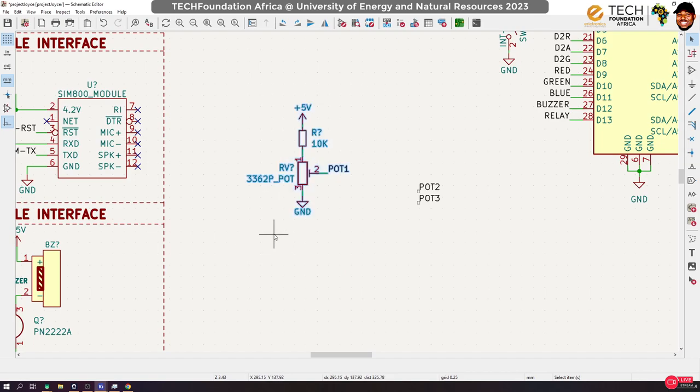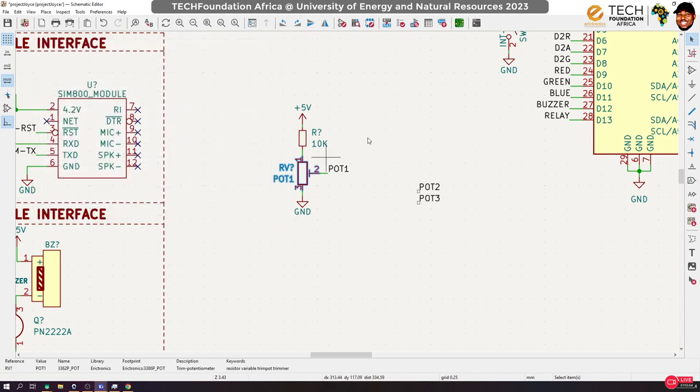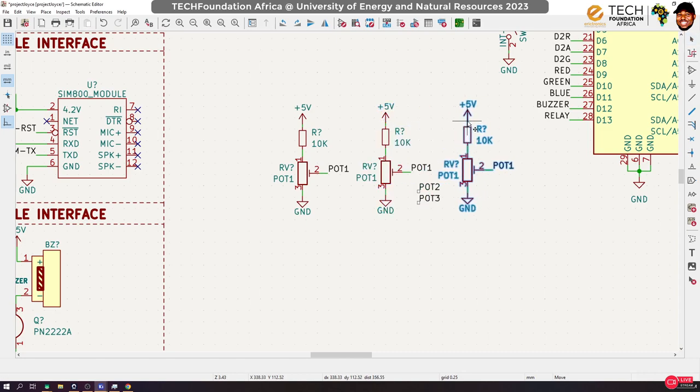So let's duplicate this two more times. Before that, let me change this name. It's too long. Let's call this port one. Yeah, port one. So now let's duplicate this. One, two, and three. Okay, so I've introduced this resistor so that it can help us avoid short circuits. Okay, that is the idea. Okay, now change the labels.